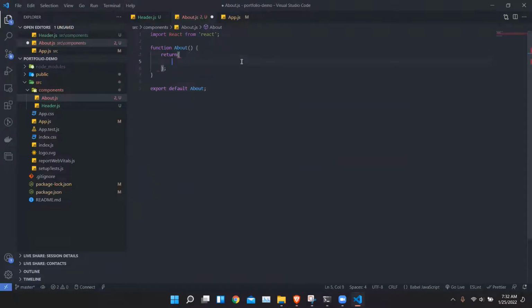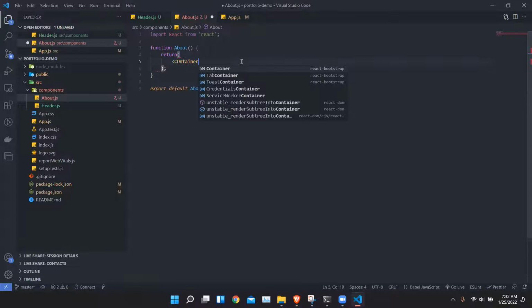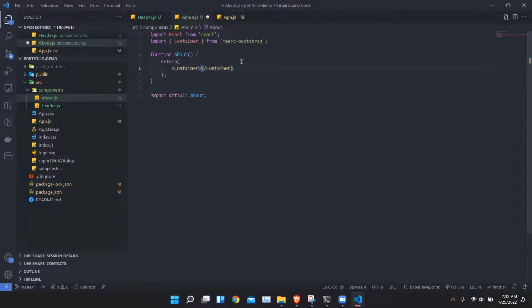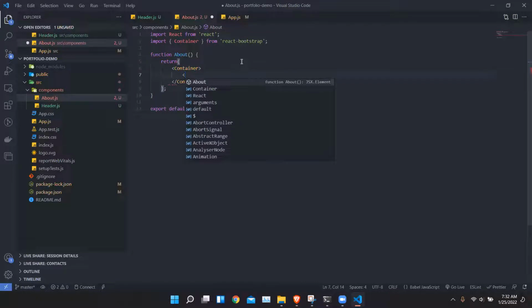So let's delete this code. We are going to open a container. It doesn't have to be inside a row because it just takes the whole length.